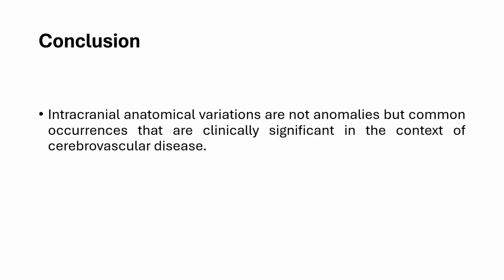The conclusion of this video lecture is that intracranial anatomical variations are not anomalies but common occurrences that are clinically significant in the context of cerebrovascular disease. This improves the precision of diagnosis, enhances the accuracy of risk stratification for stroke and other vascular pathologies, and significantly increases the safety of neurointerventional and surgical procedures. Understanding cerebral vessel anatomy and its variations is key to accurate stroke imaging and clinical decision making.